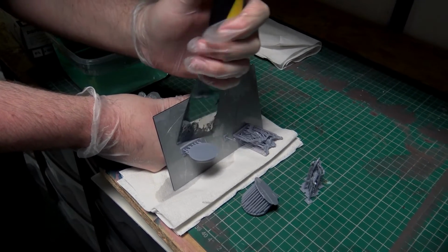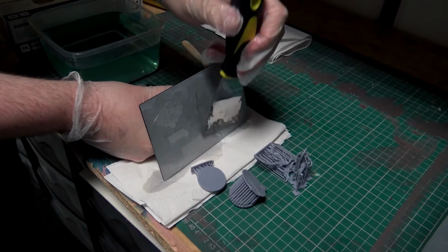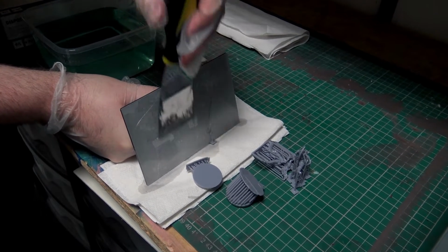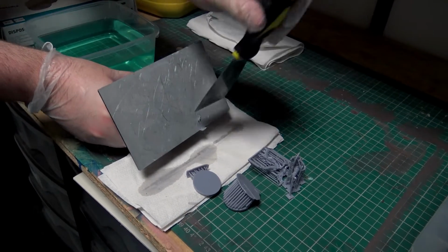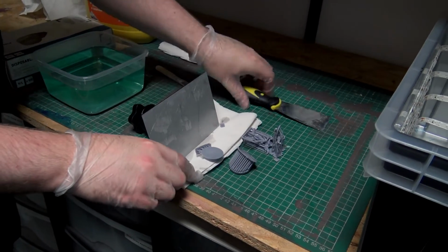Like that. There, and what I like to do as well once we've done that is just slide along the build plate, just in case there's any debris. And that is our build plate ready to be cleaned and set up again for our next print. So we can move that to this side.